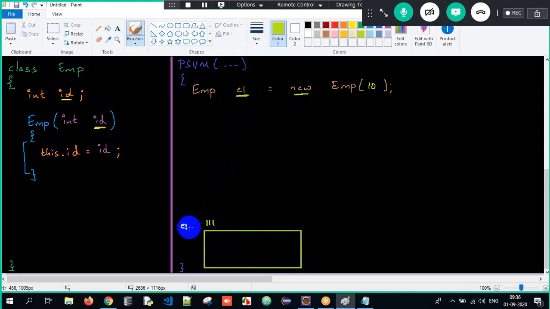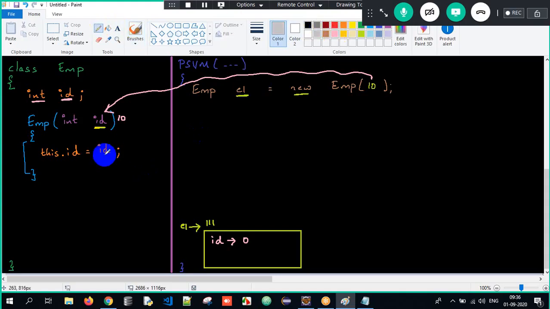Simultaneously, the non-static variable id will get initialized to the default value 0, because the default value for int is 0. Simultaneously, the constructor will get executed, and the ID value which I have passed is 10. So internally, id is 10.